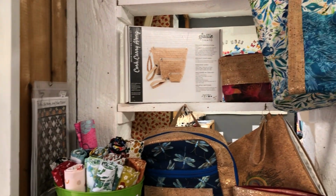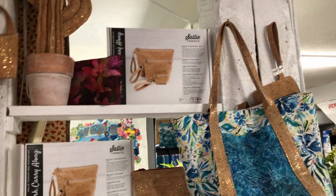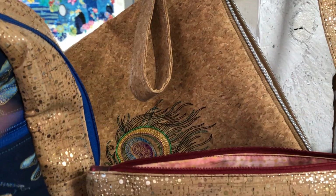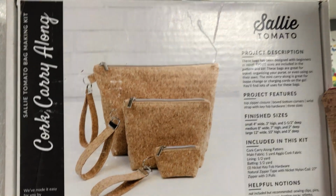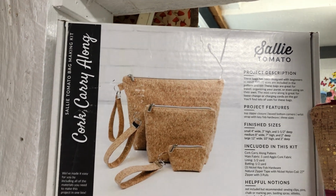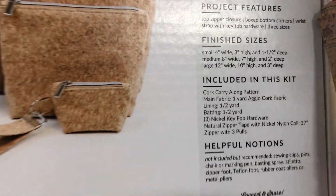It's May 2024 and we are coming through the front door, and right away you see some cork projects. So we have some bags. Carrie did this one with a little bit of cork, and then this bag with a little bit more cork, and then these are a lot more cork. This one here, she embroidered on, and there's a tiny one, and there's actually a middle-sized one too. So these three are all in this kit. So enough to do those. And there's the pattern, a yard of cork, lining, batting, nickel key fobs. Yeah, everything's in there.